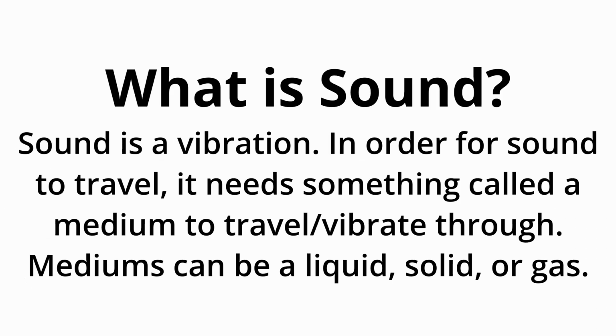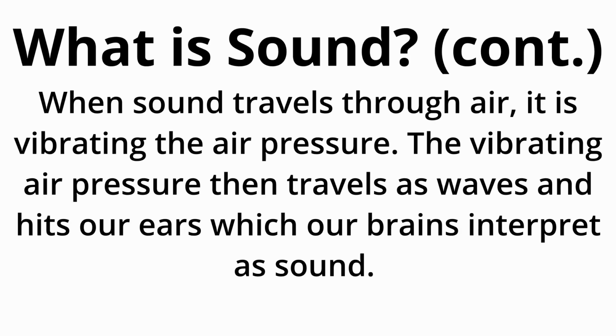Sound is a vibration. In order for sound to travel, it needs something called a medium to travel or vibrate through. Mediums can be a liquid, solid, or gas, but in this context, I'll only be using air as a medium. So when sound travels through air, it is vibrating the air pressure. The vibrating air pressure then travels as waves and hits our ears, which our brains interpret as sound.